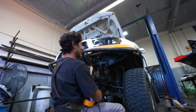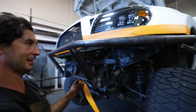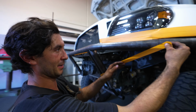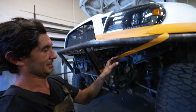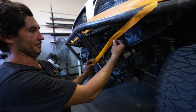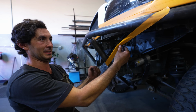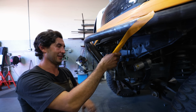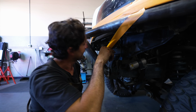So what are you working on now? So just trying to get an idea of where we want this tube to land and how we want it to form, but I'm thinking something like that with a slight bend in it. We'll give it the right clearance, give that protection that you need on this tube right here. And then we'll tie this tube into this tube because that's just what I've always done, and it makes it all a lot stronger than some people who will just not have anything right here. But yeah, she's getting there.